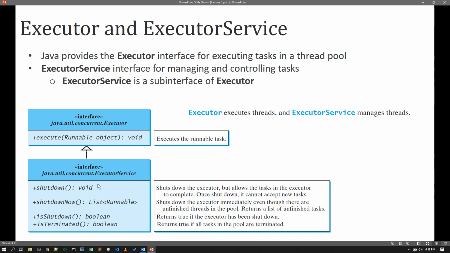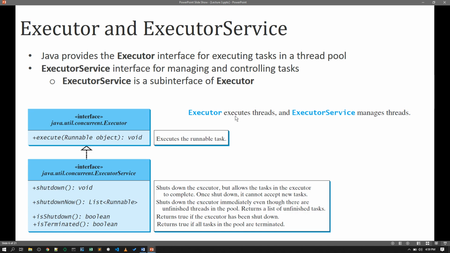So this one can actually manage the tasks, and it is a sub interface, meaning it extends the executor interface. By extending these features it has several other separate interfaces. So the executor up here is the parent interface.